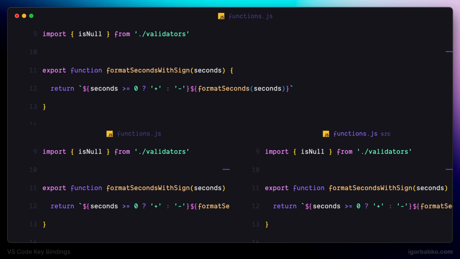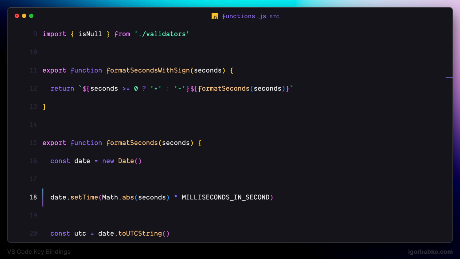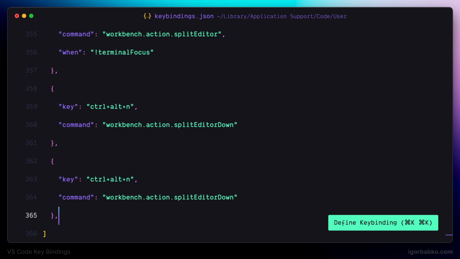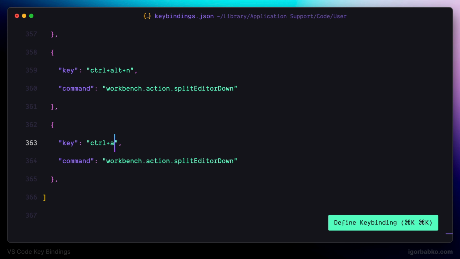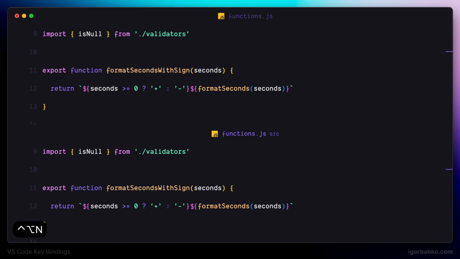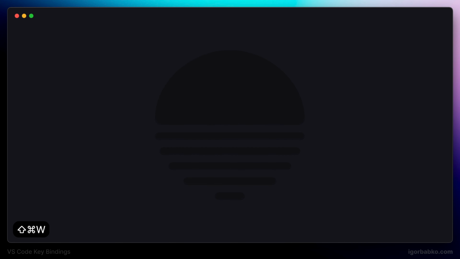Let's quickly execute the close editor group command in Command Delete to close all these additional panes and register the following keyboard shortcut: Shift Command W. We will bind this shortcut to the command to close all editor groups, basically to close all opened panes. Let's reproduce the scenario where we will have several panes opened, and now to close all of them at the same time, we just need to press Shift Command W. As we can see, all of them were closed.